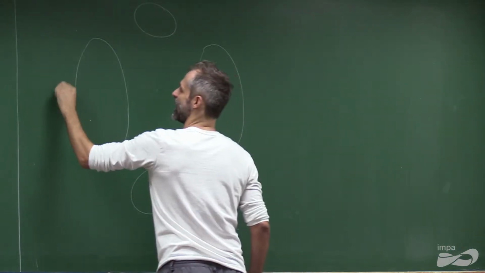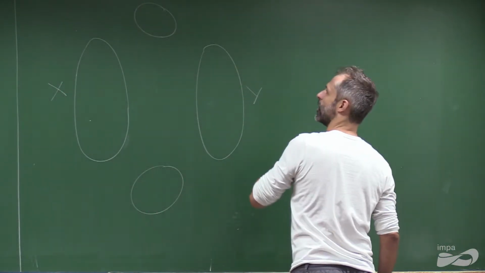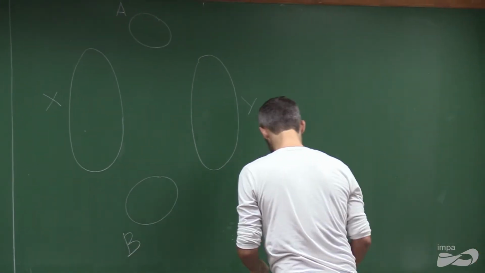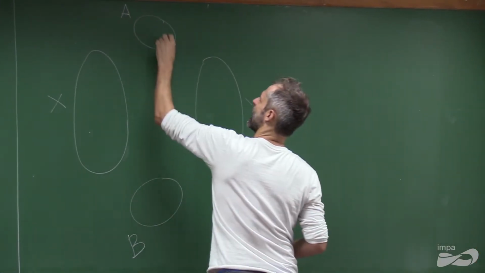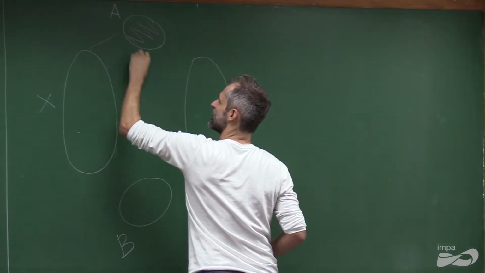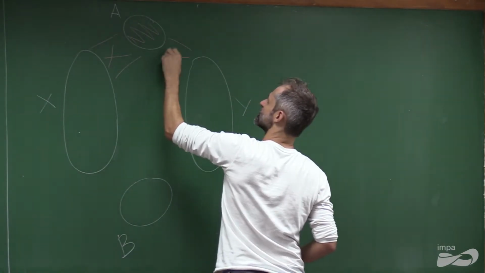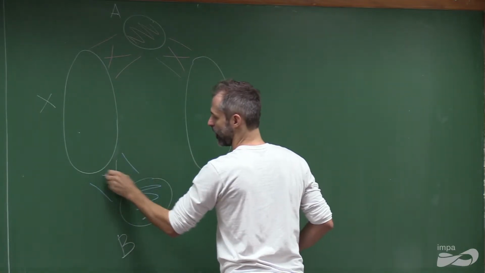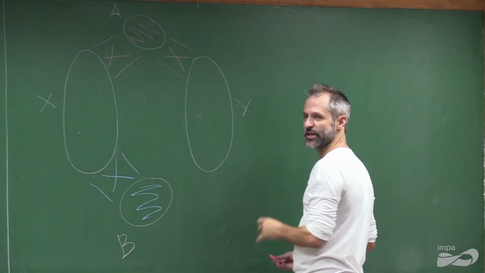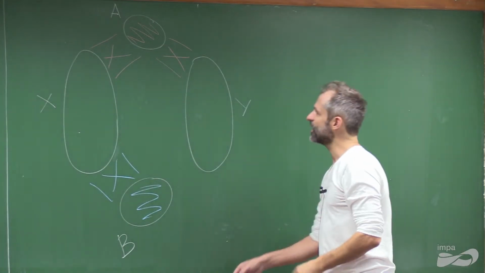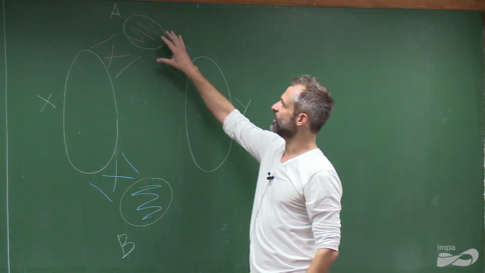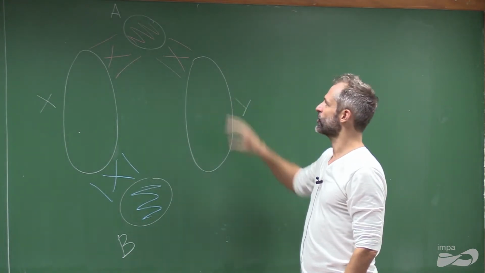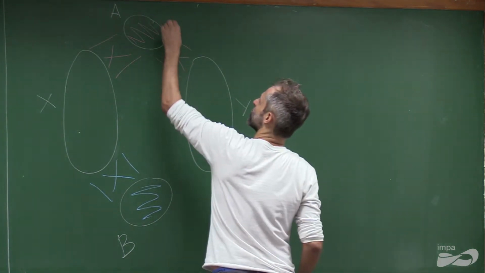Okay, so we have a set X, a set Y, a set A, and a set B. A will be a red clique, and we'll send only red to both sides. B will be a blue clique, and we'll send only blue to the left, but no restriction here. And our final red book will be A, Y. Okay? So this is the object we're looking for. A will end up with size t.